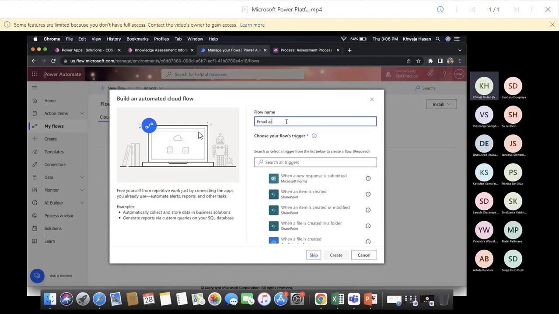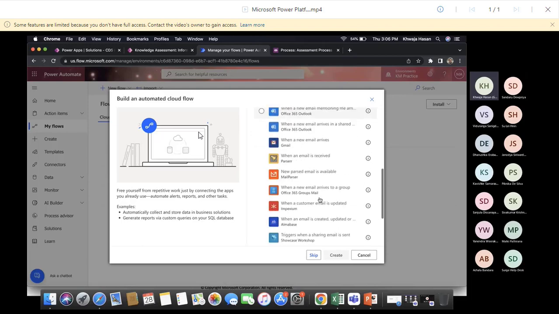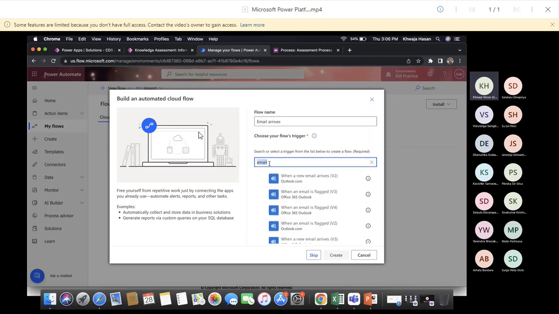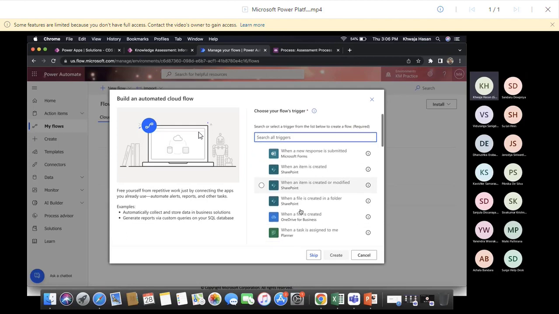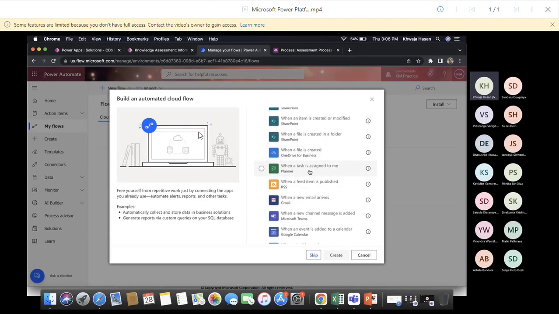Email arrives. So you have plenty of options that will trigger your flow. So these are the triggers that can be used: when a new response is submitted, when an item is created or modified, when a file is created in a folder, when a task is assigned to me in Planner, when a new email arrives, Gmail, when a build completes.